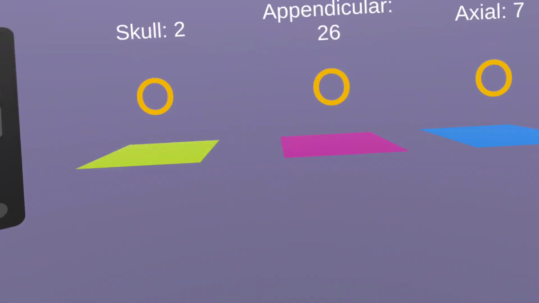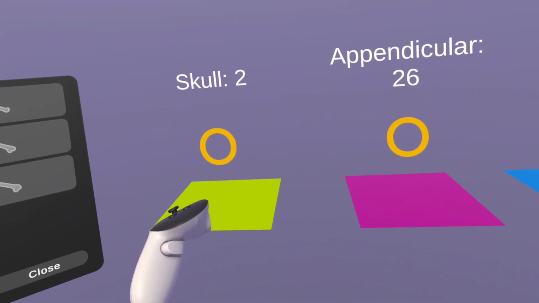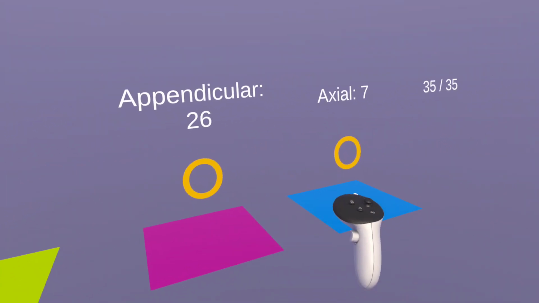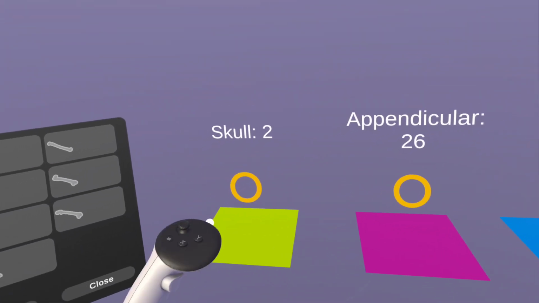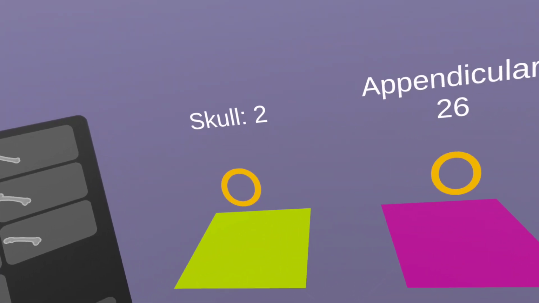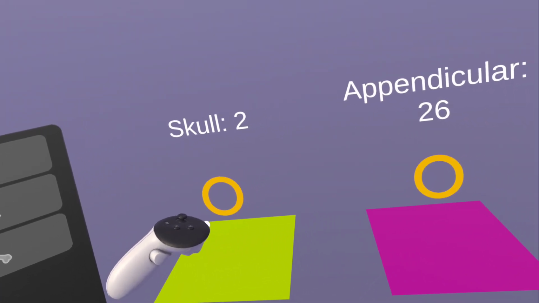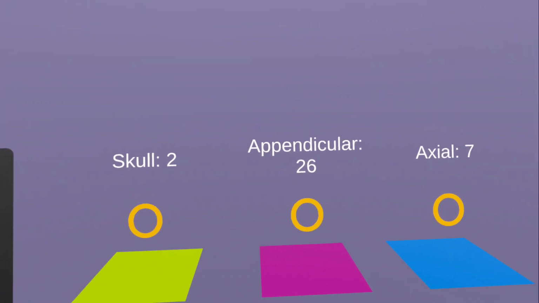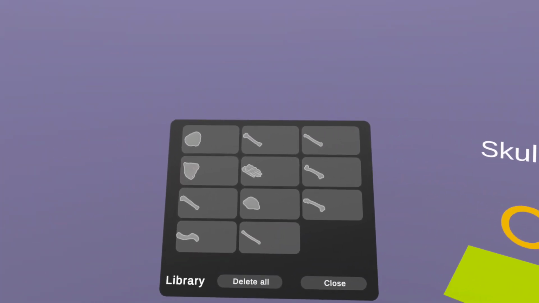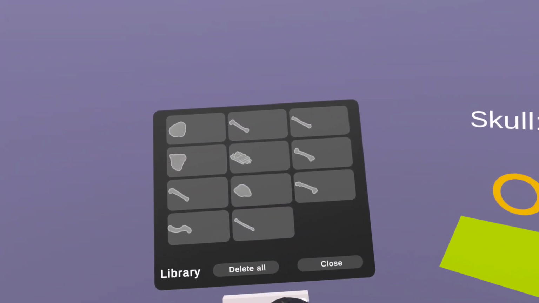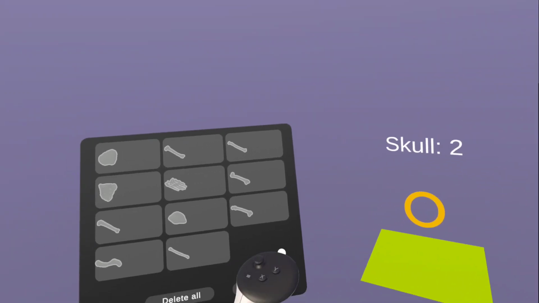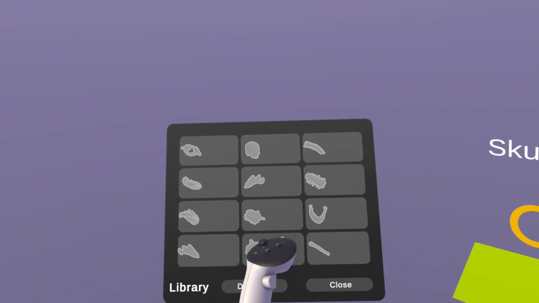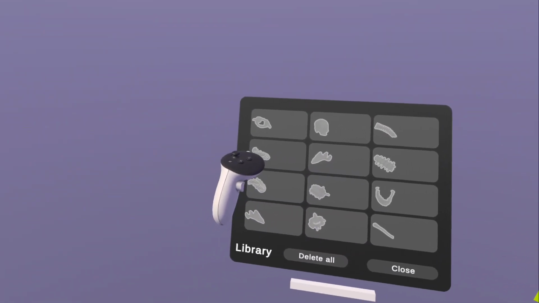The one thing I wasn't sure about was whether or not we needed a representation of the bones that are stacked maybe down here, so that they can see what they've put in it. I think it could be quite nice if there was just a small version down here, maybe just in a grid, perhaps. I don't know. I will think about that. The other question I had was for things like the ribs. Are you happy that the ribs are all the same as they are in the inspector, so that they're all in one block?